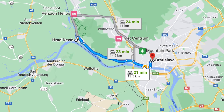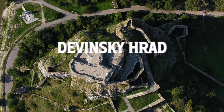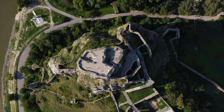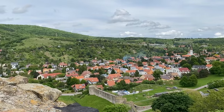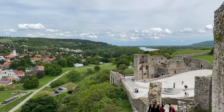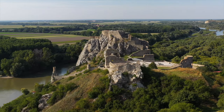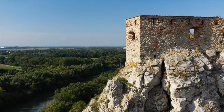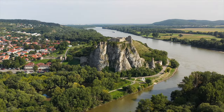And finally, number ten: Devín Castle. Another gem in the line of Slovak castles, right near the Slovak-Austrian border. The castle can only be seen in ruins today, and is visited every year by so many people from Austria, Hungary and of course Slovakia. While Bratislava Castle was rebuilt, Devín Castle has remained a romantic ruin, but this hasn't diminished its attraction — it's actually the most visited sightseeing venue in the whole of Slovakia. It's one of the largest castles in the country and easily accessible from nearby Bratislava, so make sure you don't miss out on this one.